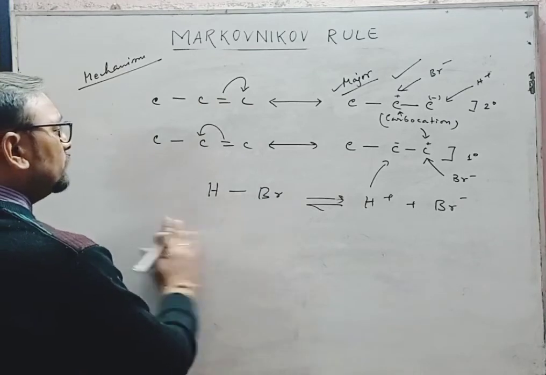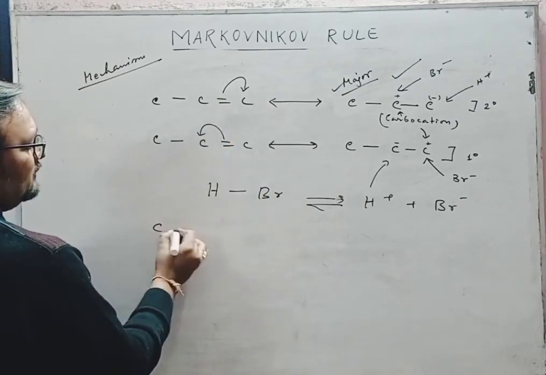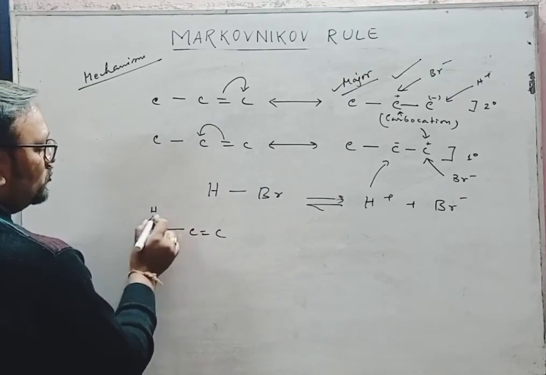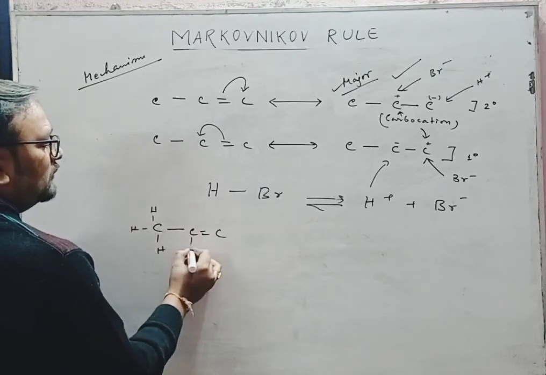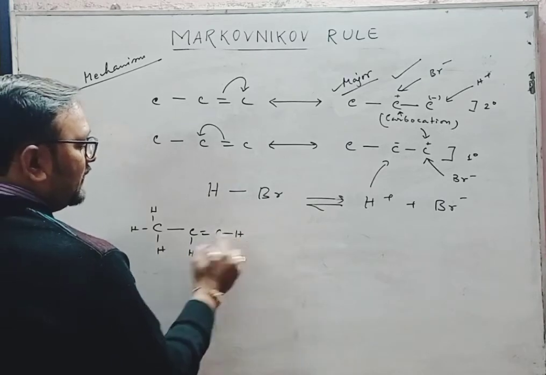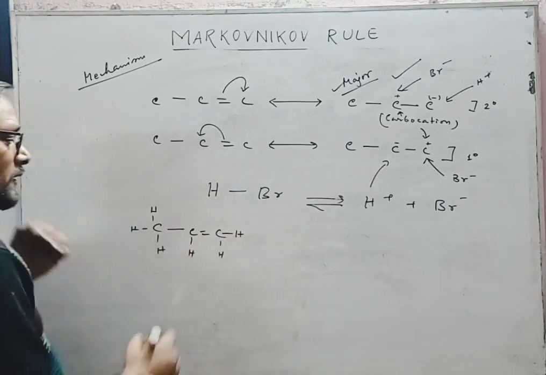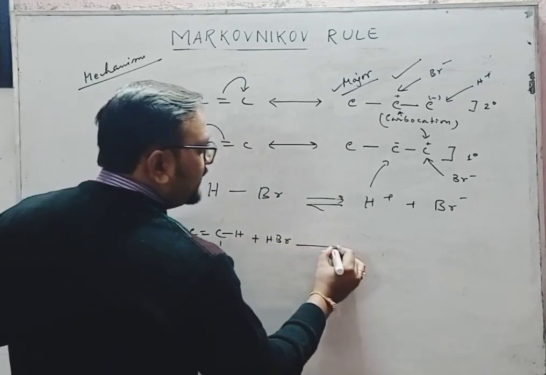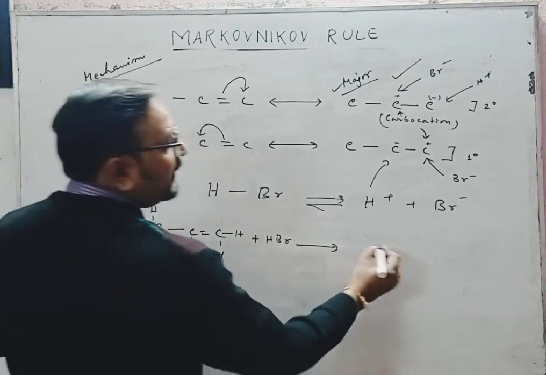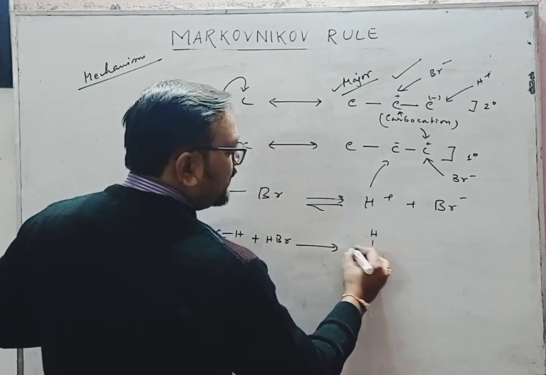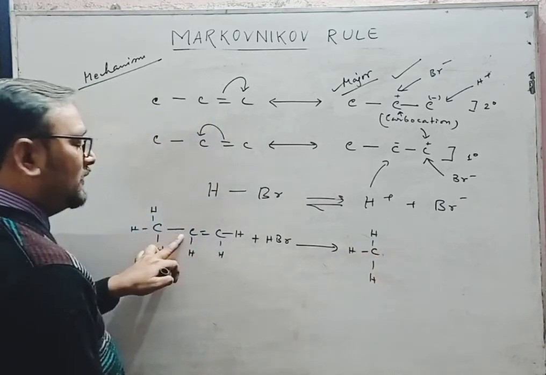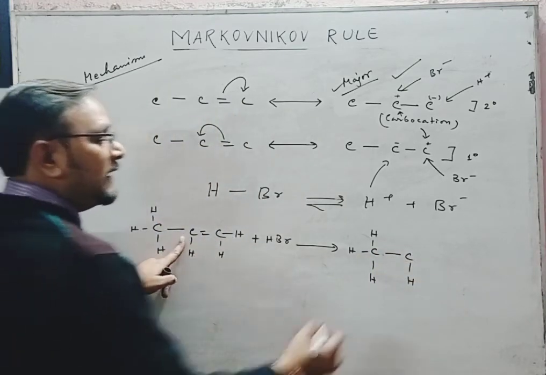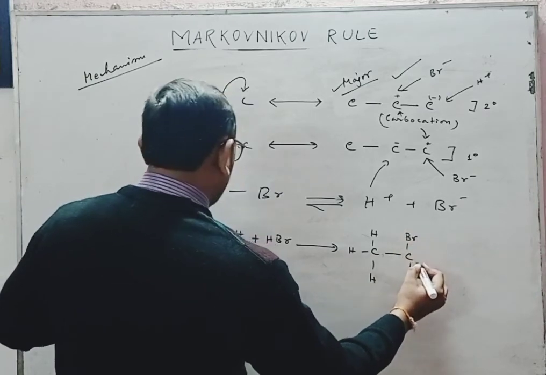So, finally, what will be the answer? Yes, if I write CCH, so how many hydrogen? 1, 2, 3. Okay, see, look at it. This is having the minimum hydrogen, and here 1, 2, 3, 1, 2, 3, 4. Okay, you add on HBr. So finally, the product we will write by Markovnikovs rule. We will write HH here, and here you will write H. Now here I am going to add the Br. This will be the major product.